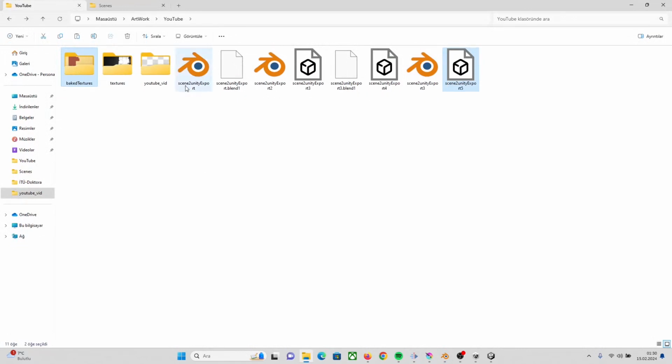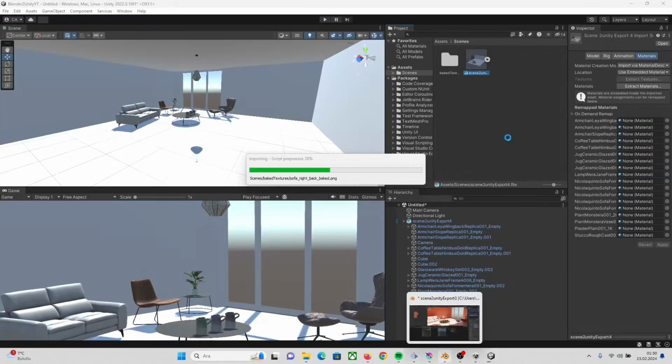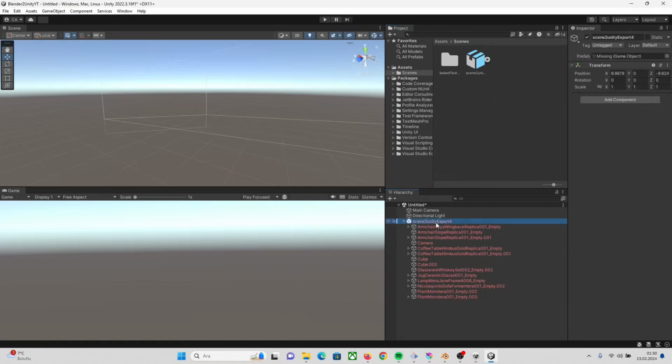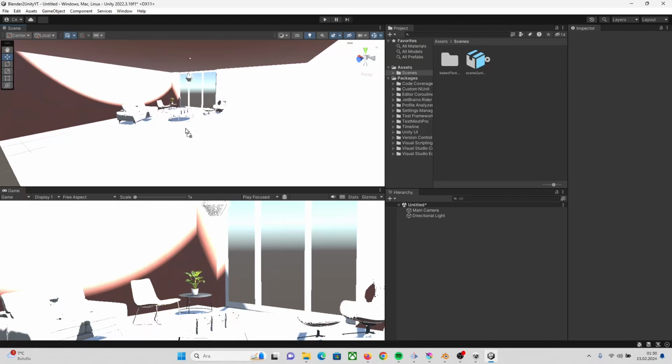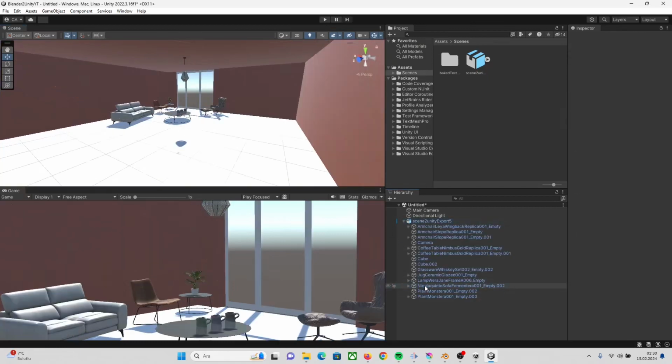Control C, and copy them into the scenes folder. Let's go back to Unity now. Well, actually, we deleted this. Let's get rid of this previous FBX, and now put in this scene. Yes, it seems it's going to work. I'll just get rid of the light, and there we go.